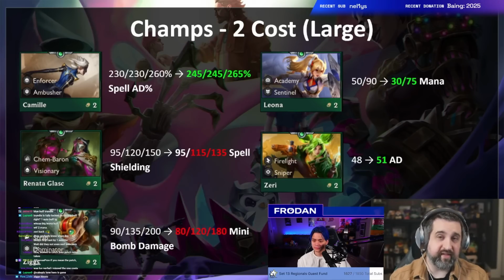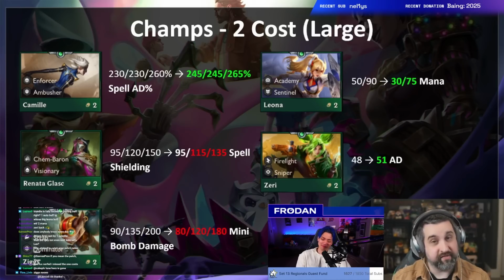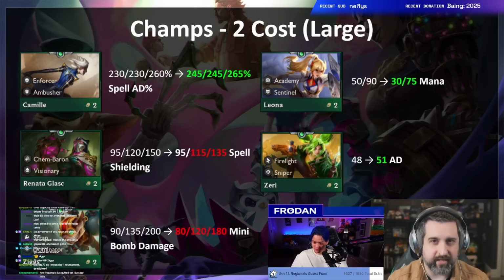And then Ziggs ended up being just a little too good, better than Cassiopeia. So on the mini bomb damage, we're going to undo the buff from last patch. He still has the main bomb buff, so he still does a lot of damage. It's a little too good. A little less on the splash, a little less randomly killing your backline.